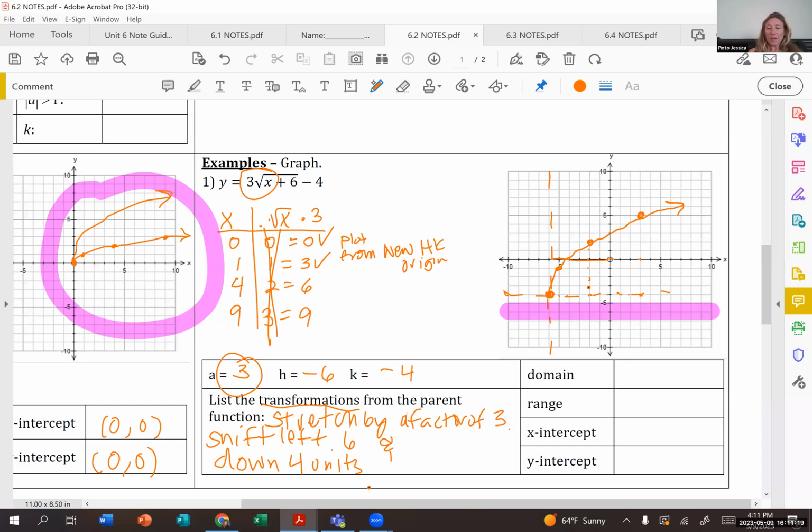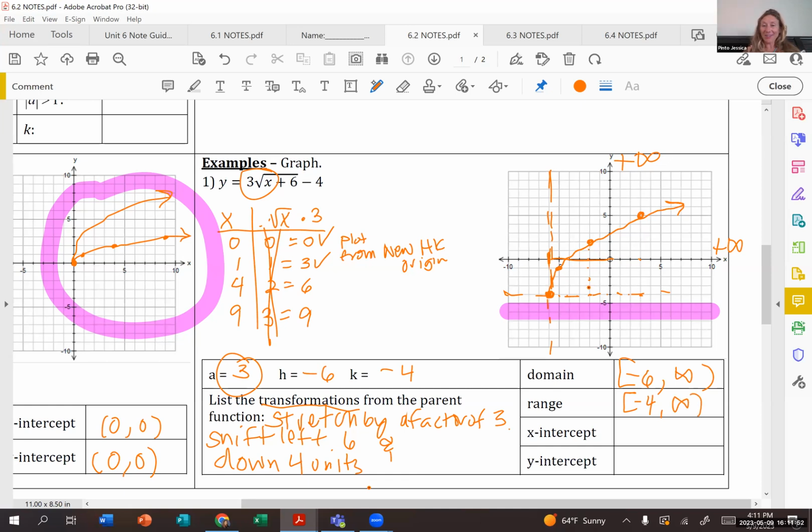Cool. So let's take a look at the domain. So the domain is all the x values. The first x value that we meet is this x value along this not vertical asymptote, but just like a boundary line to help us graph. And that's going to be -6. And then we see that the arrow is pointing towards positive infinity for x. So that's great. And then the range is also heading up towards positive infinity for y. It starts down at -4.